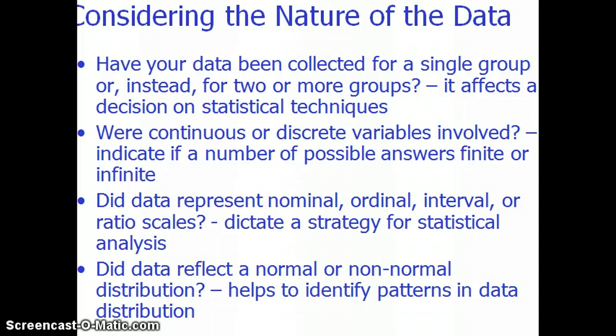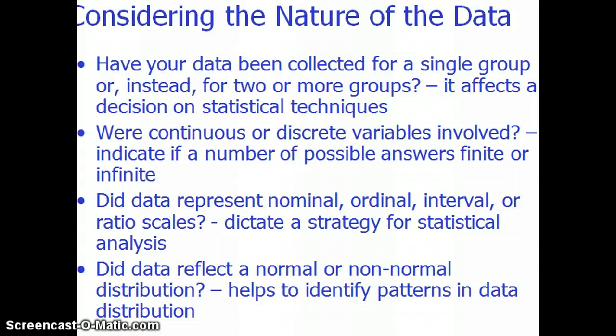Does the data include continuous data for a continuous variable such as age, grades, and so on, or a discrete variable such as a number of accidents, a number of enumerations of counting procedures? Did the data represent nominal or ordinal or interval or ratio scales? And that also dictates the strategies that we use for our statistical procedure.